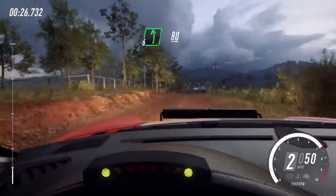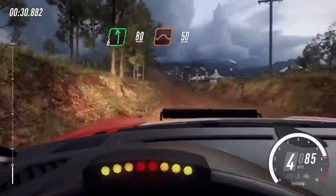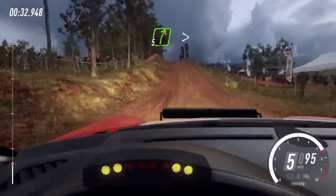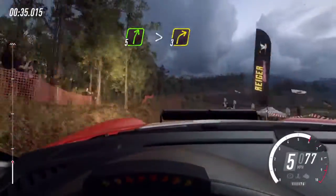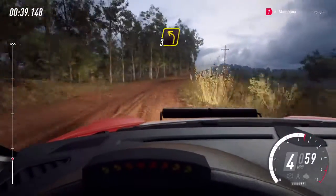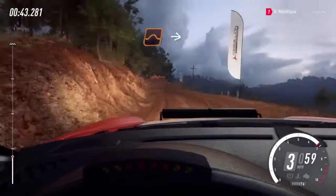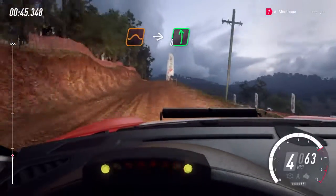Six left, 80. Flat middle of a big jump, 50. Five right long, tightens at three of a crest. Into three left long, narrow, 50. Middle of a big jump, into six left.